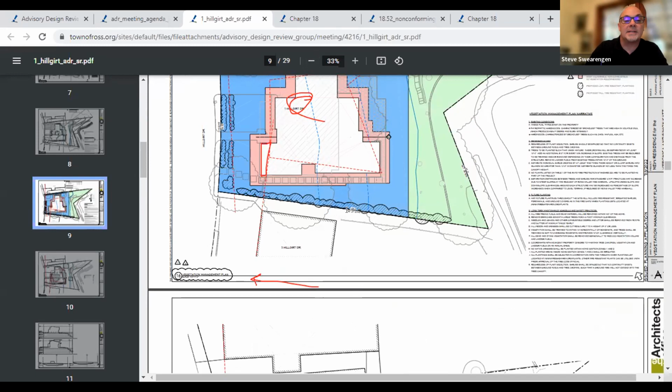And because the existing house runs back to approximately here, we're asking for variance for this. And then we've got a little slough here where we're actually adding on to where the apparent size of the existing house is for this portion of building here. The height of the building along this side is 25 feet.